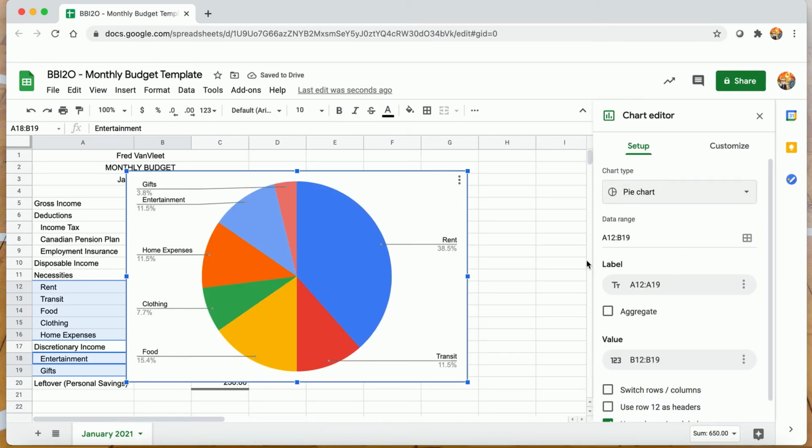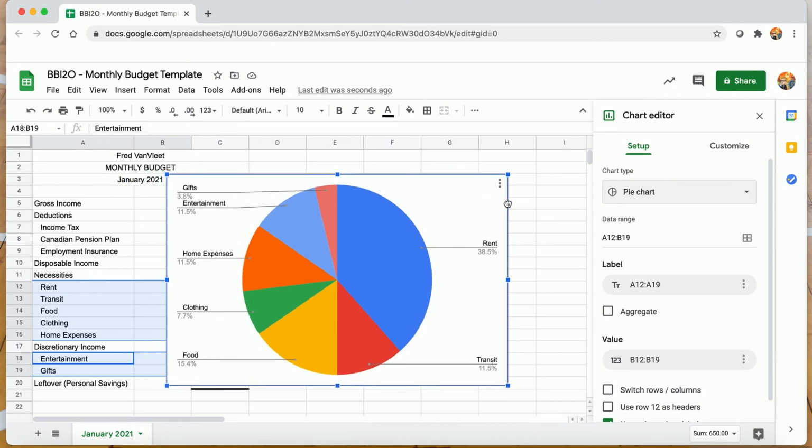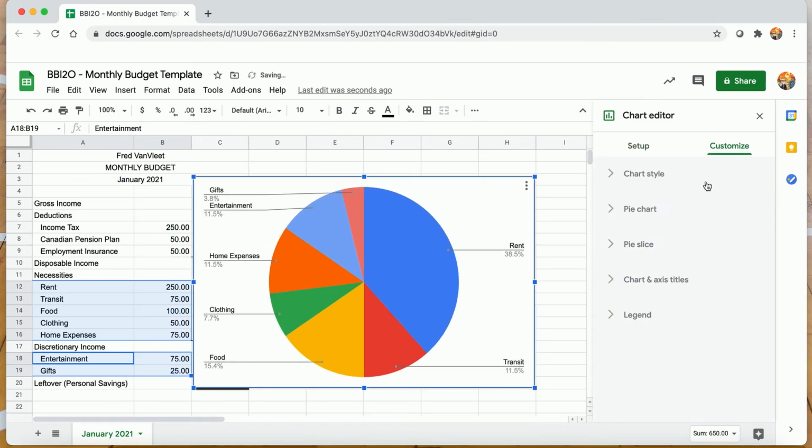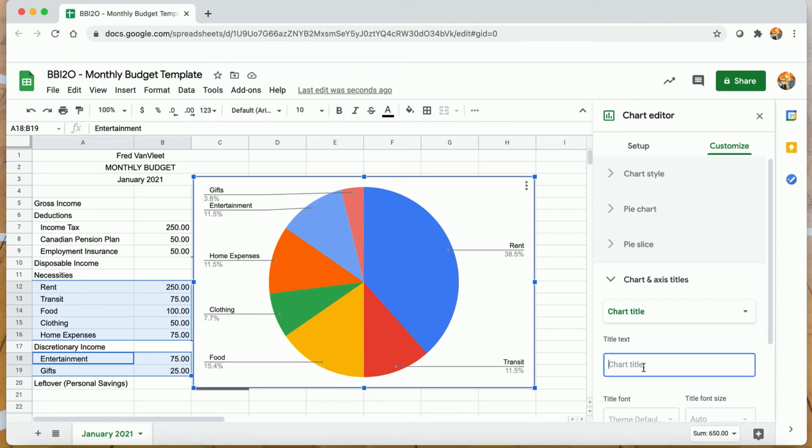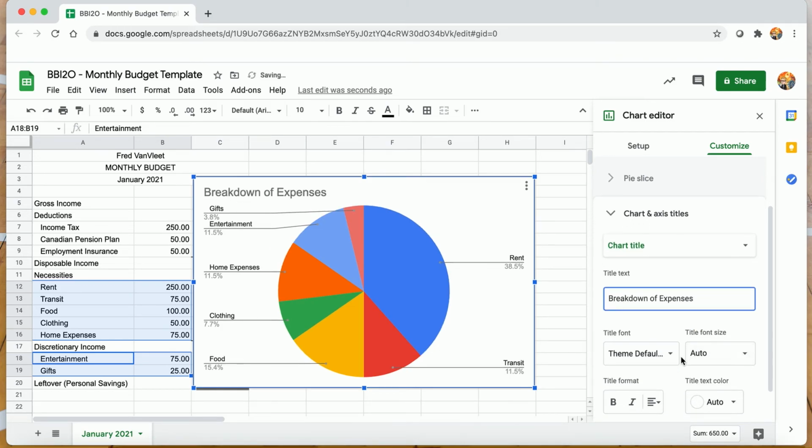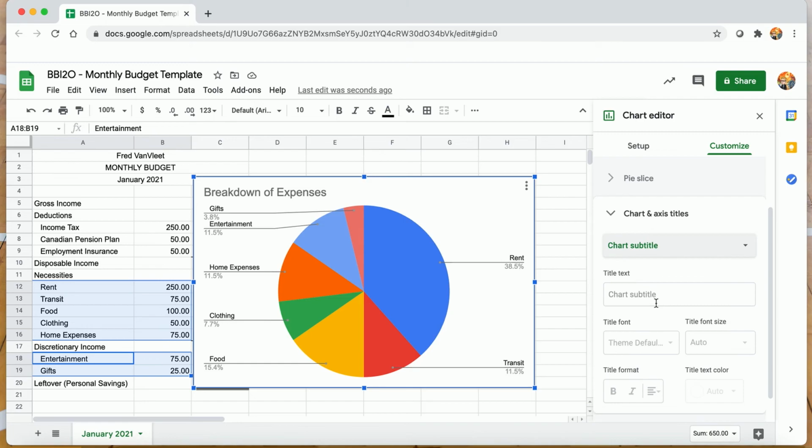And here we go. So under customize, under chart and axis title, let's give it a clear title. And you can do a subtitle.